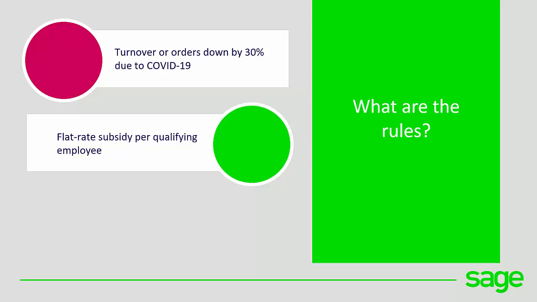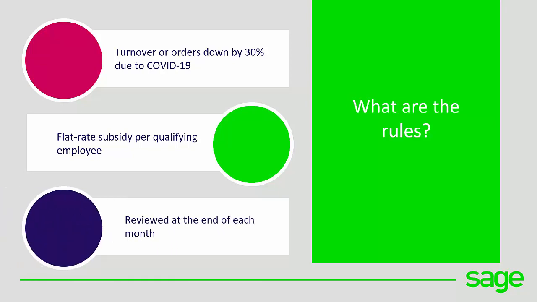To qualify for the scheme, employers must self-declare to Revenue that they have experienced significant negative economic disruption due to COVID-19, with an expected minimum of 30% decline in turnover or customer orders between July to December 2020 compared with the same period in 2019. Employers are required to undertake a review on the last day of every month to ensure they continue to meet the eligibility criteria. If they no longer qualify, they should deregister for the EWSS.